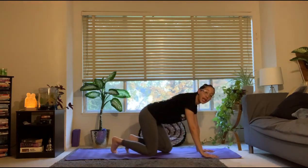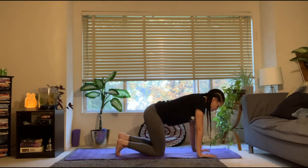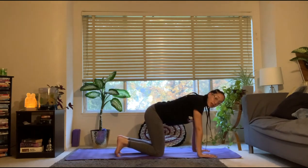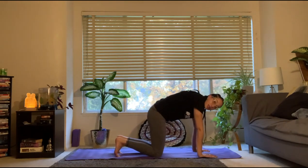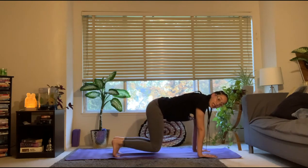So usually we start in a tabletop position and we have a new sequence every week. So we'll start here in tabletop. We're going to start in a bear crawl position. So for bear crawl, we just lift the knees off the mat. A few inches will do, and it's important here not to arch around the spine. Nice flat back, belly into the spine, knees lift off the mat.